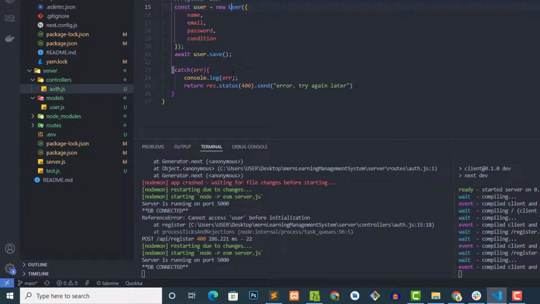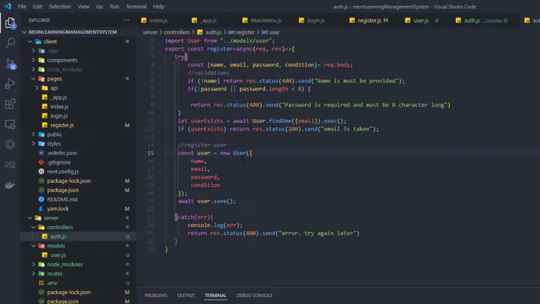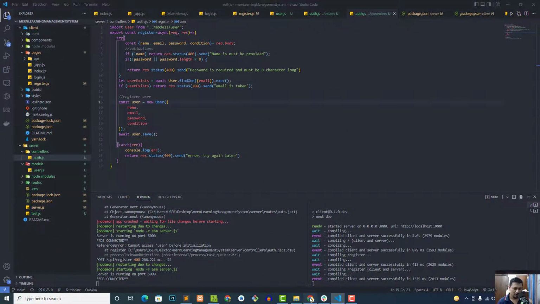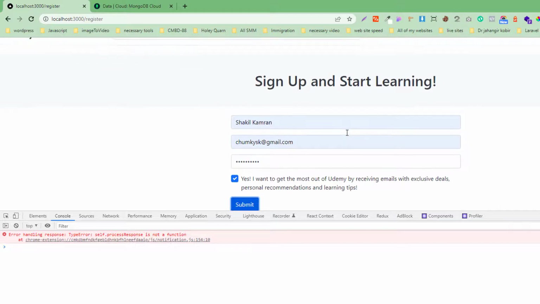So I had some typos over here. I used user in lowercase and uppercase, conflicting. So everything is okay. You see, our server is running on the port and database connected. So if we try to create our first user, let's see what will happen.